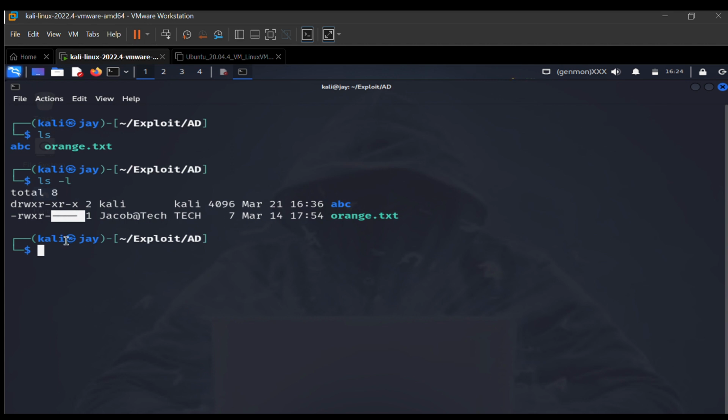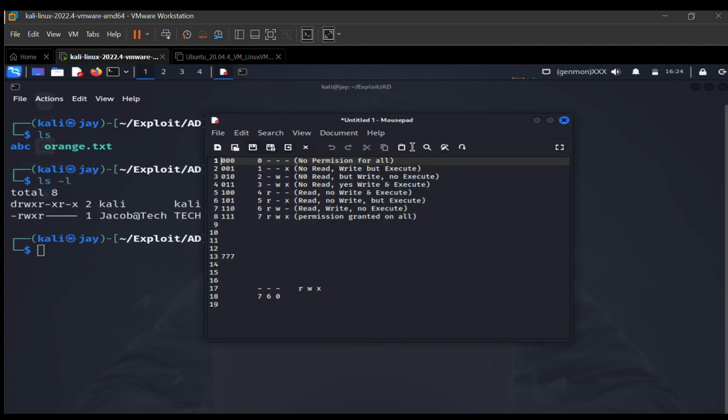All right, so I will modify this file, for instance, back to where I was saying. Since I'm doing a quick recap on this table here, I told us last week that we use decimal notations to change permissions.